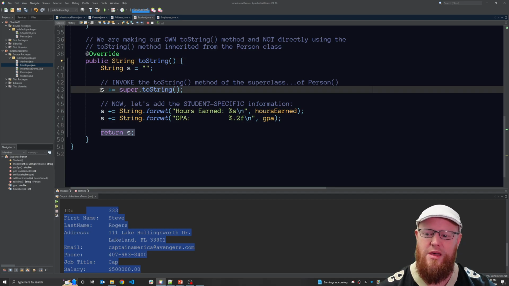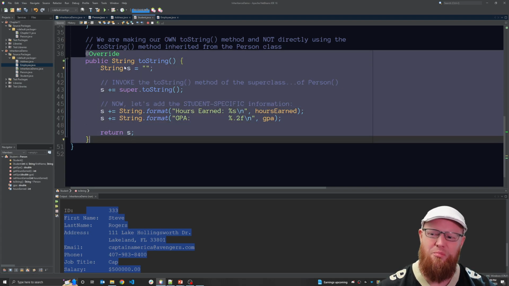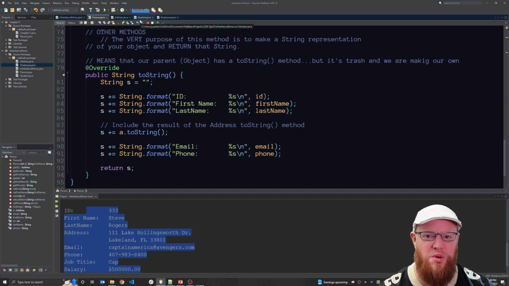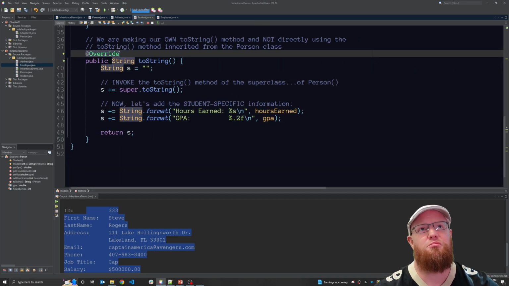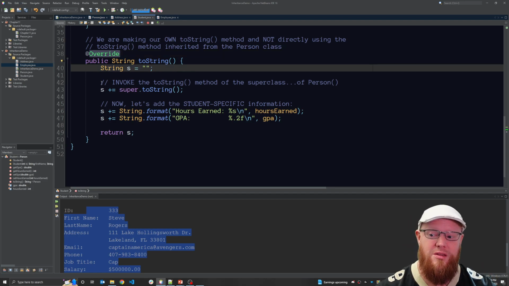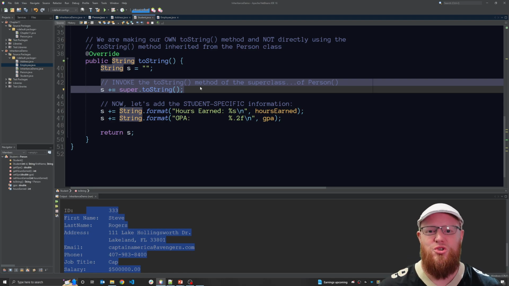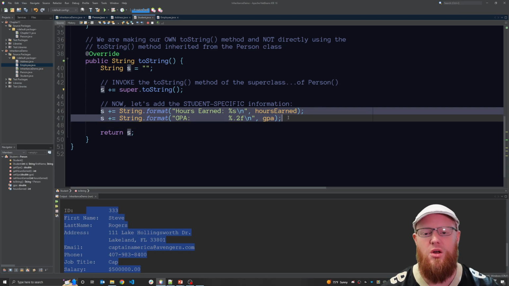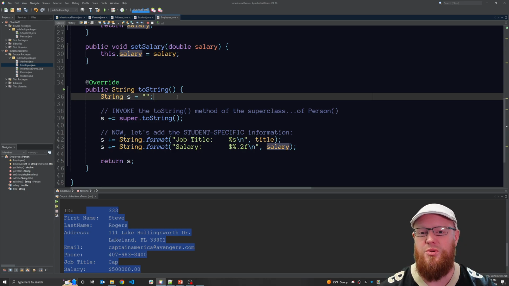within that overridden toString method, we said, because what we're really saying here is, hey, person, I appreciate you. I see that you have this toString method. You did a lot better than the trash one from object, but still, it's not quite what I want. I'm going to make my own. Thank you so much. Appreciate you, person, but I'm going to make my own. But then you say, oh, wait, you know what, person? Actually, I kind of like part of your toString solution. So we call that toString method. We use its string that it returns, and then we simply add on the student-specific and then the employee-specific information. Super, super, super cool.